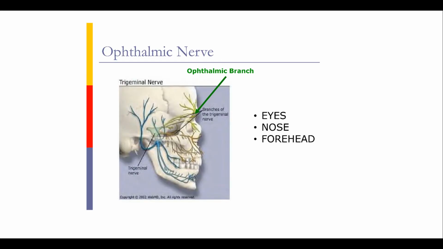The only thing you need to know about the ophthalmic nerve is what I've already told you: it is a branch off of the trigeminal nerve, and it serves the eyes, the nose, and the forehead. We don't care so much about the eyes, nose, and forehead in dentistry. I mean, obviously we care, but we're not dealing so much with that. And that's all you need to know about the ophthalmic nerve. Know that it's connected to the trigeminal, which serves the oral cavity. It's one of the three main branches, and it innervates, or provides feeling to, the eyes, nose, and forehead.